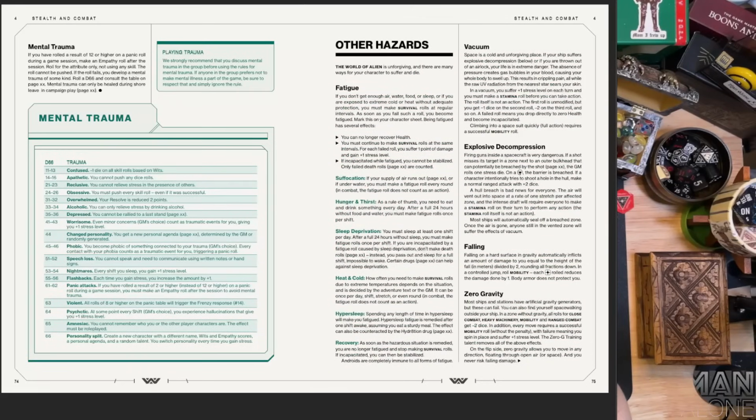Additionally, if you rolled a 12 or higher during the game session, after the session, you have to do an empathy check using attribute only. Can't be pushed. If it fails, you have to roll for a mental trauma on a D66 table here. And it can only be healed during shore leave, which is only in campaign play because that's the only time you're going to have it.